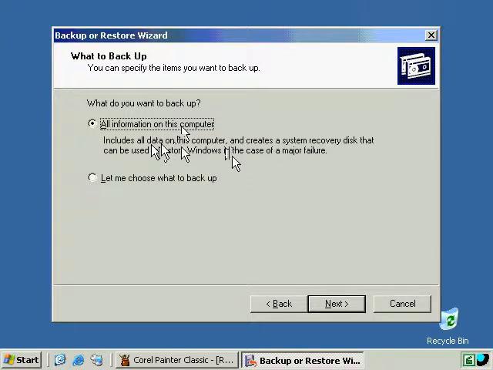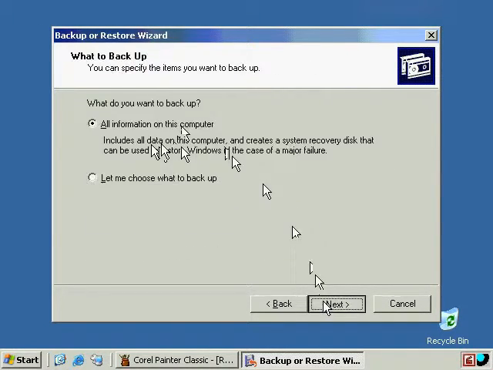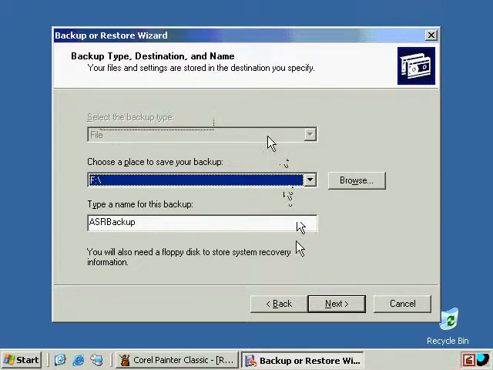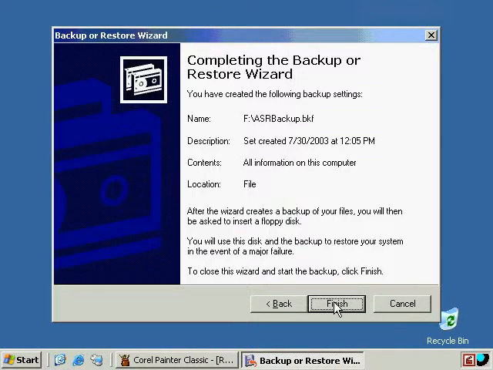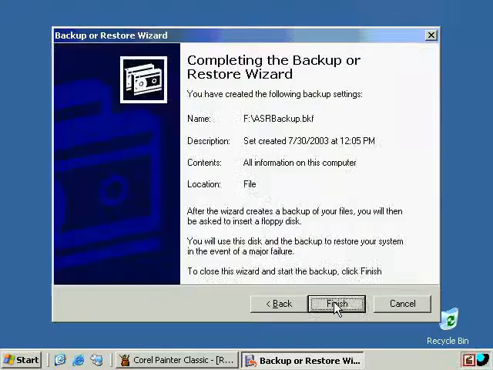But given that this is the more comprehensive kind, it will also include all the data on all the volumes on the local machine. This could be quite large, so make sure you put it in a location that can store this data, whether it's another drive here or whether you're going to be able to put it on tape as well. Then just name it, then next and finish. Once I've clicked on finish here, it'll take a good while to back up several gigabytes of data. I'm not going to actually click on finish to do that for our current purposes because of time. But once you do this, it will then prompt you for a floppy disk.